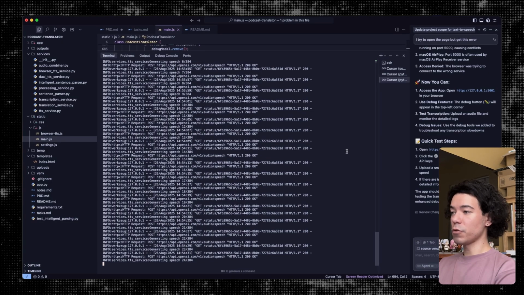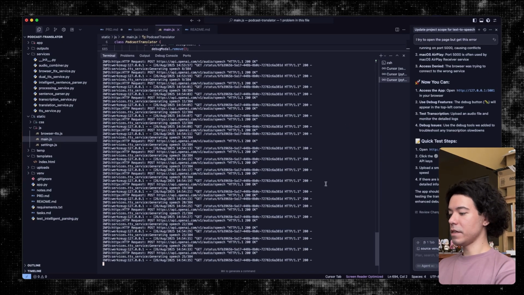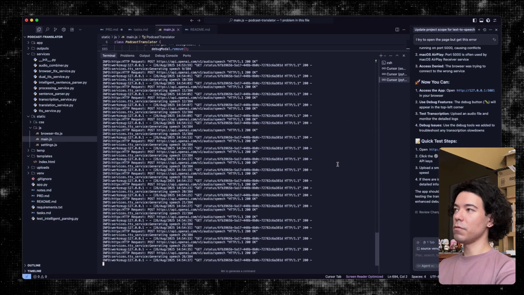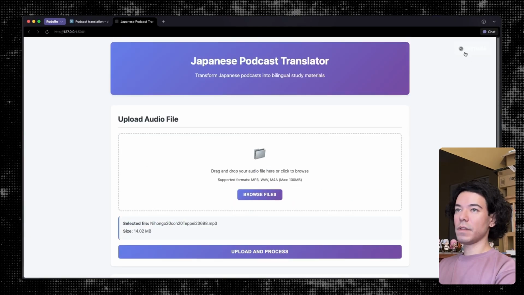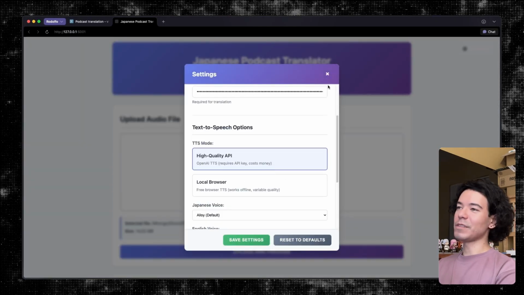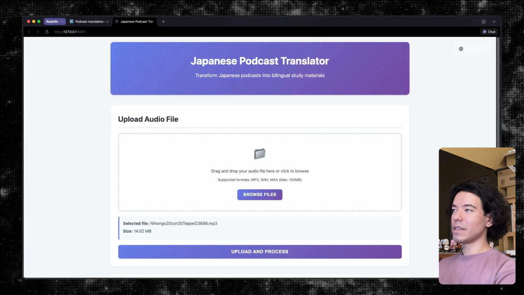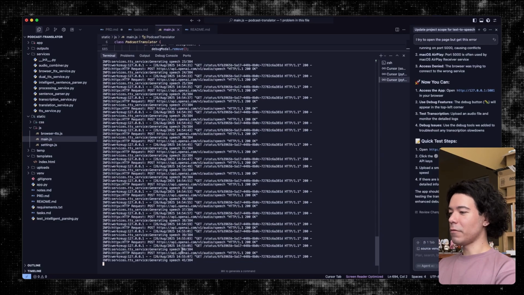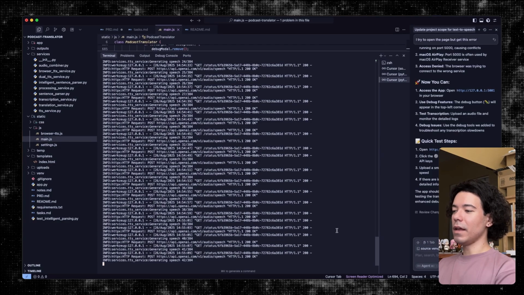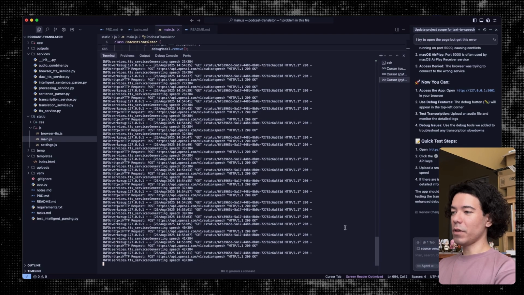So unfortunately, it seems to be using the OpenAI text-to-speech. Let me just switch over to the front end of our application to see if that's what we had set up. Oh, and it was. Okay, so anyway, we'll be able to compare these at least. We could consider this the test for the high quality, and then in a moment, we'll do the one using the browser API. Well, in a bit more than a moment, we're at 40 of 384 pieces of audio that it's going to have to generate.